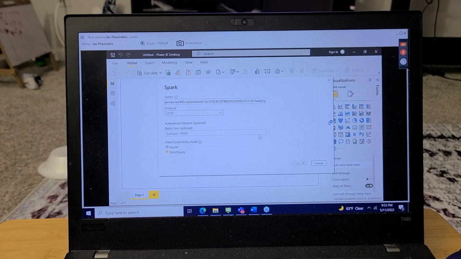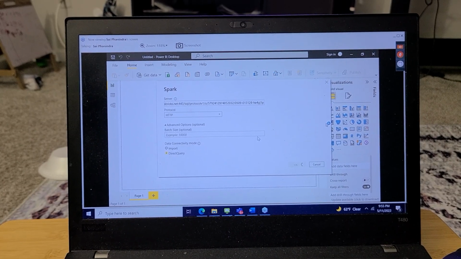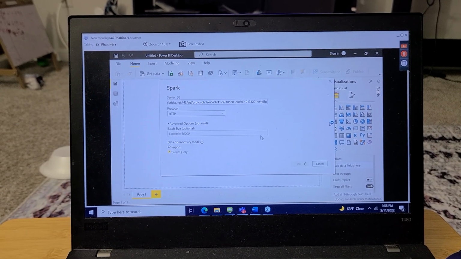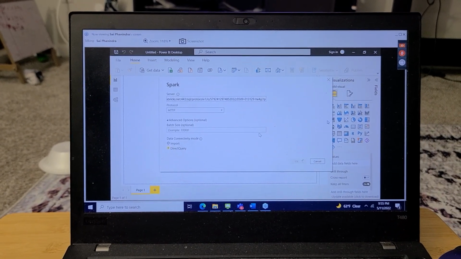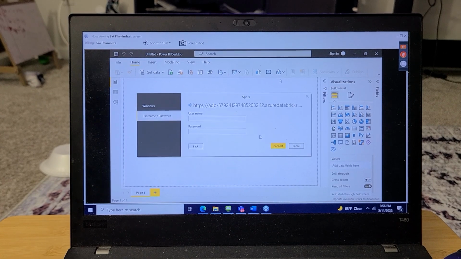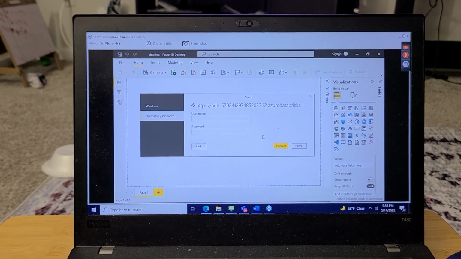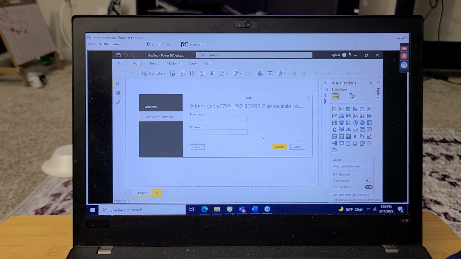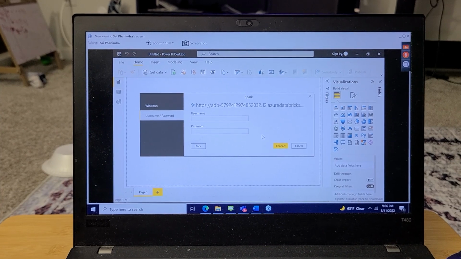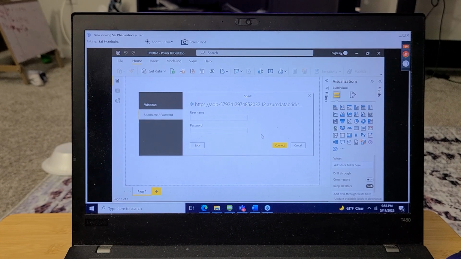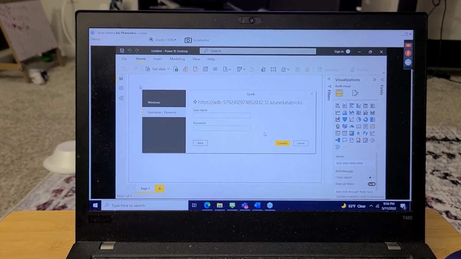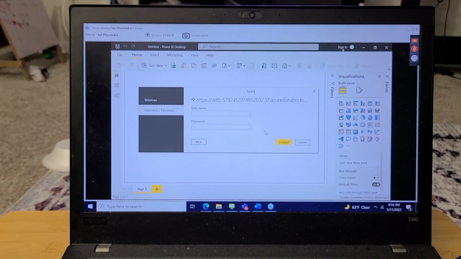What are we doing now? We are establishing a connection to the previously configured Spark cluster outside Azure. See there, I didn't sign into my Power BI account, it's not required. The Power BI cloud is different. The Azure cloud is different. Okay, two different clouds. Right now, we have nothing to do with the Power BI cloud.